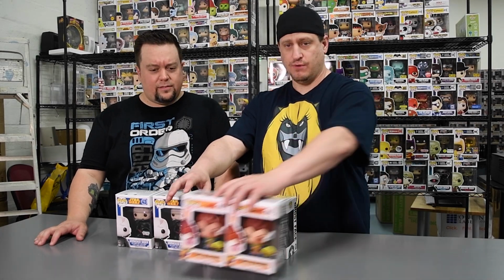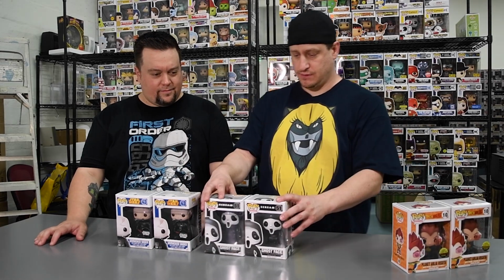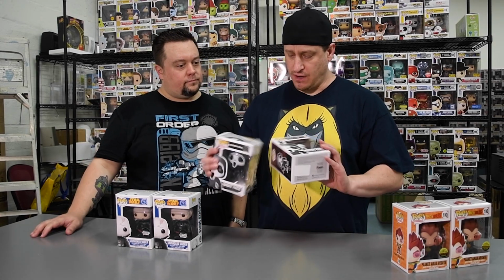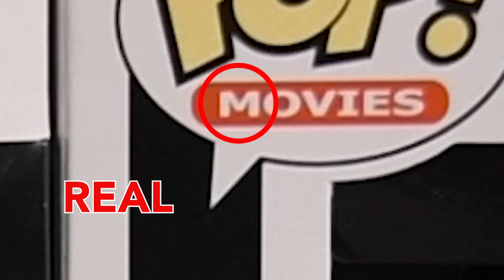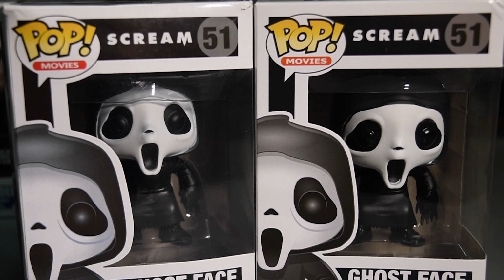We'll put these aside and go to our next one, which is the Ghostface Scream. There have been a lot of pops from the movie genre that have been faked, and one of the ways you can always tell is how far the middle of the M goes down. If it goes down to the bottom, it's going to be a fake. If it gets cut off halfway, it's going to be real. That's really the best way to tell on these movie pops.